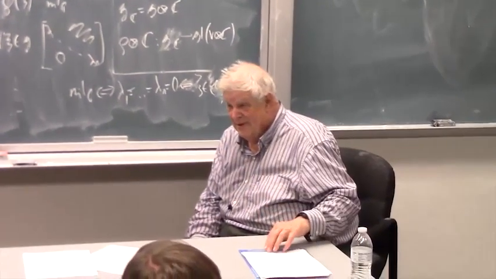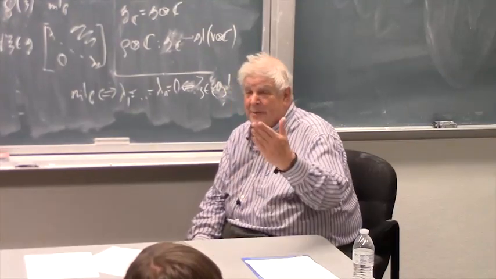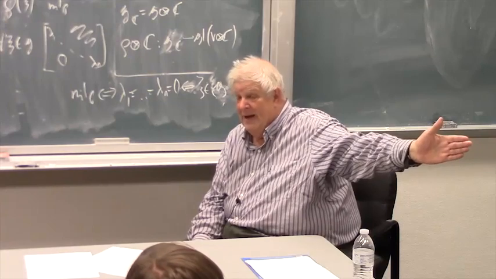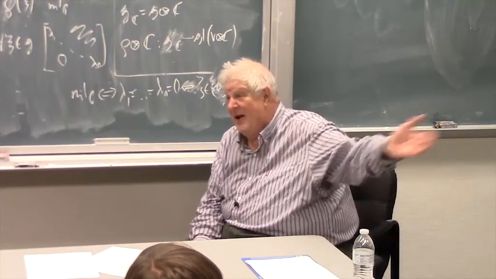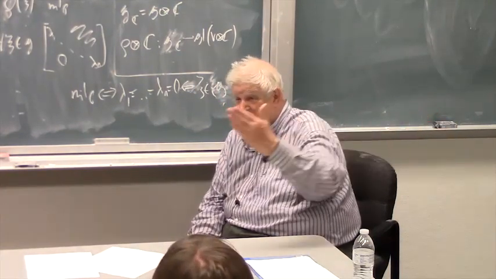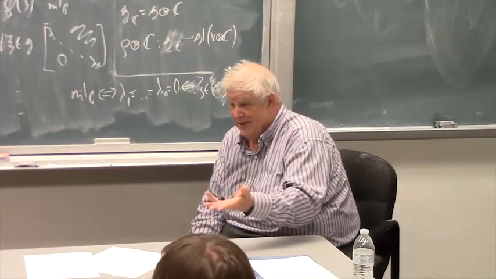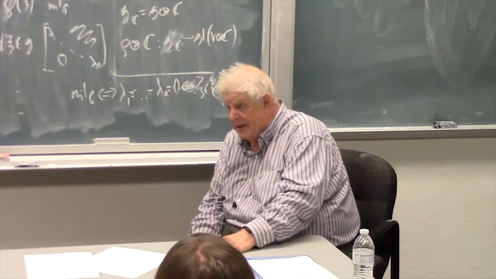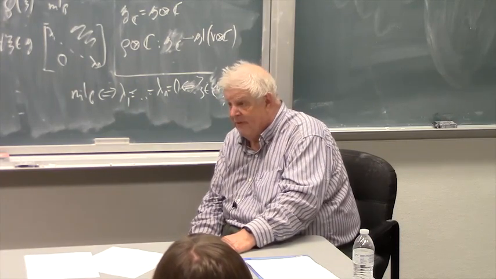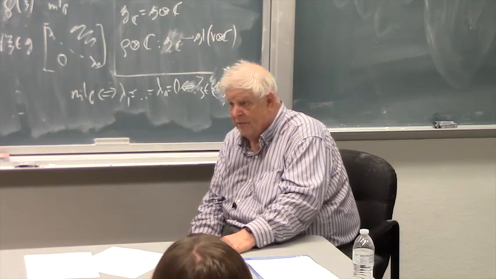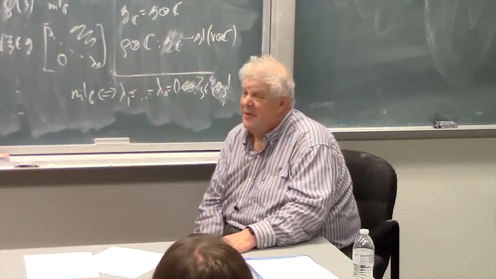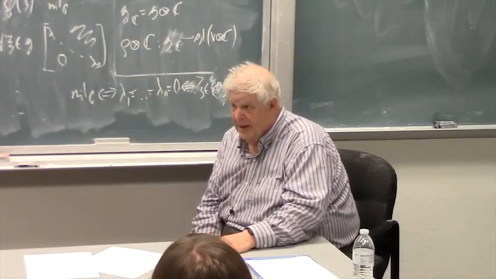Nilpotent algebras are solvable. Now this sequence, G, G prime, G double prime, G triple prime, and so on. The solvability means it's finite. But if it's finite for G prime, it is also finite for G. Right? So this is immediately true. In the other direction, that is, if G is solvable, then G prime is nilpotent, it follows from this reference, rather this reference to the Lie theorem than anything else.